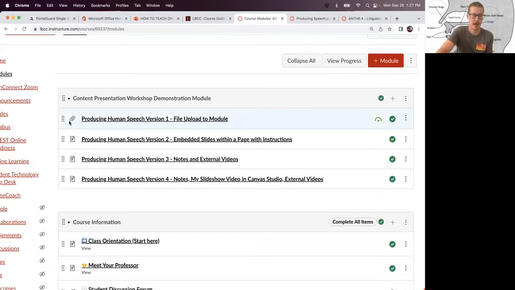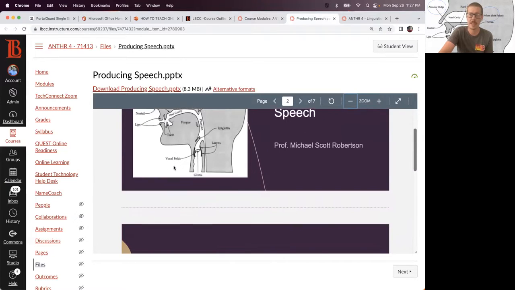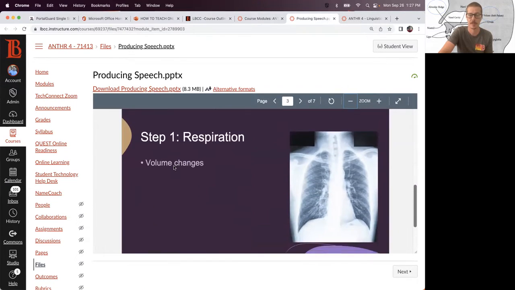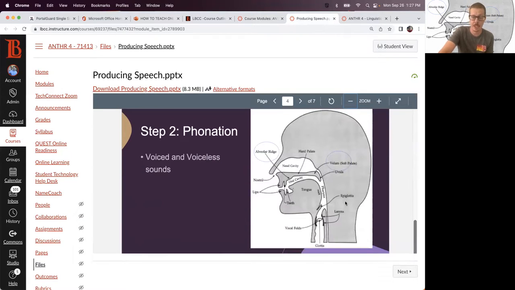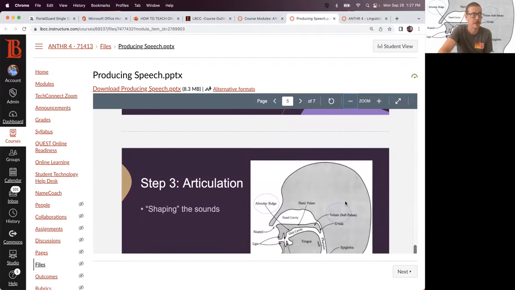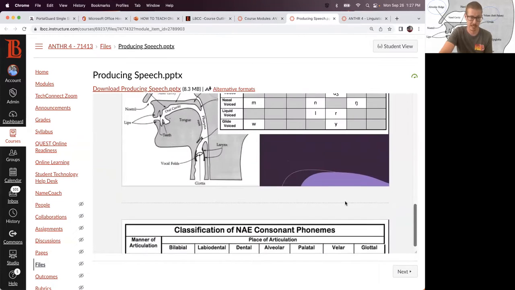If you have a lot of content in your class that looks like this, that you uploaded directly to the module, think about what sort of annotations you might wish to add to that item. So for example, if my students were to click on that item and see this, do I just want them to scroll through the slides and then move on to the next thing? Or might there be additional instructions or additional information that I would like for them to have as they progress through these slides?